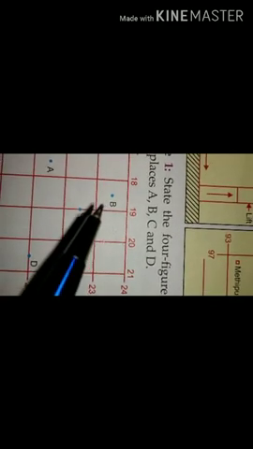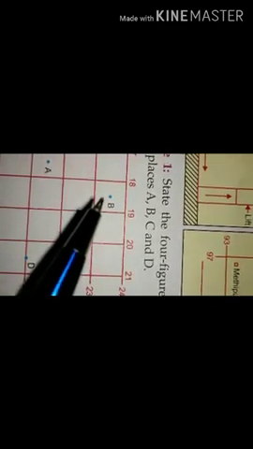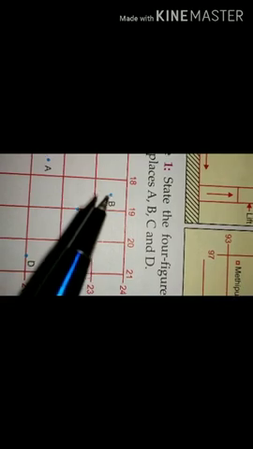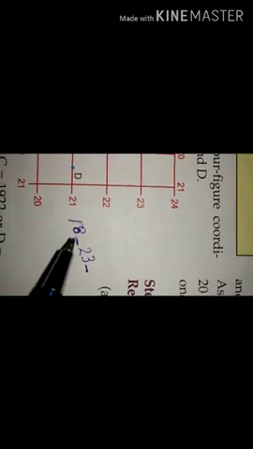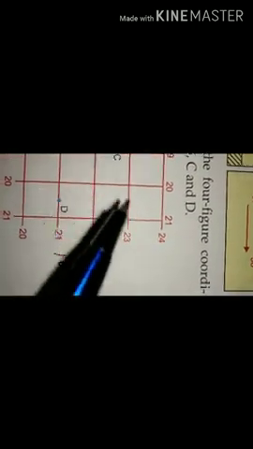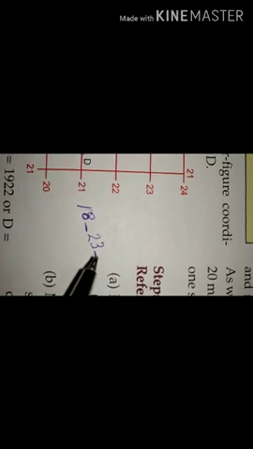Now if we have to write down the 6-figure reference of the same point, first we write down the 4-figure. Here I have written 18, then I have given a dash for the 5th figure. Then 23, that is the northing, and then I have given a space for the 6th figure. That is how it will become a 6-figure reference. That is the first step. Now the second step.